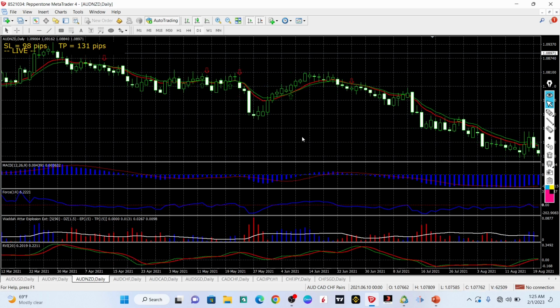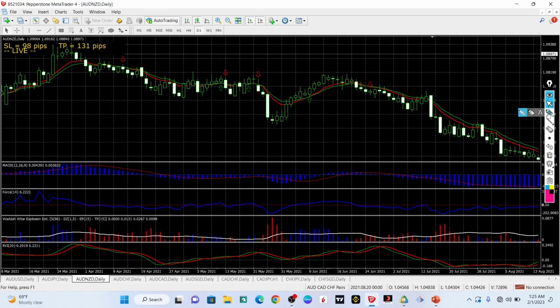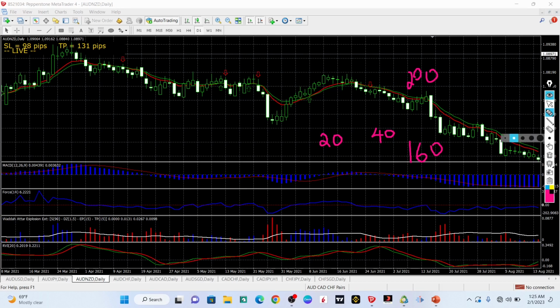So you don't exit trades by saying that if my stop loss is 20 pips, then I have to target 40 pips. Because of course the trend can move over 200 pips, and you shouldn't miss out on almost 160. So that's why you miss money. You have to maximize profits. Every chance you get, you have to make sure that you maximize it.